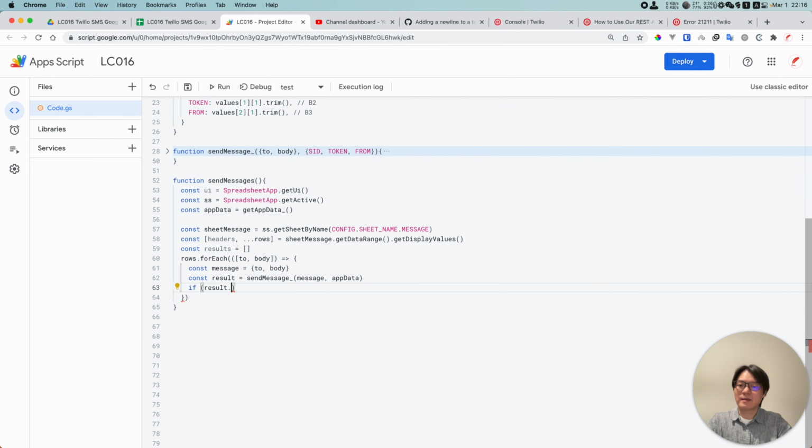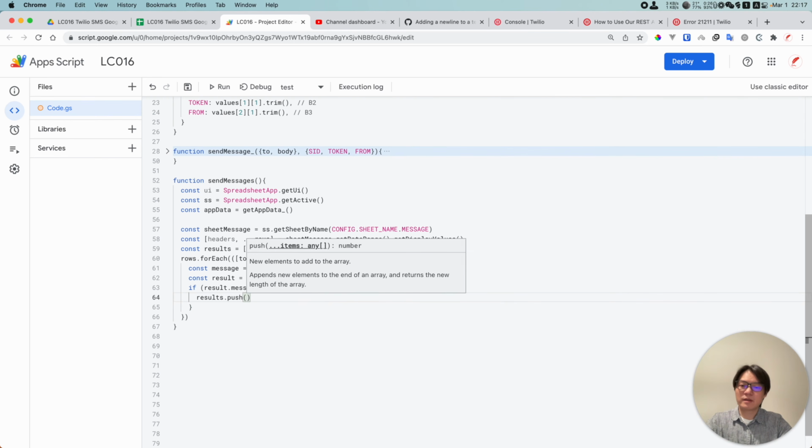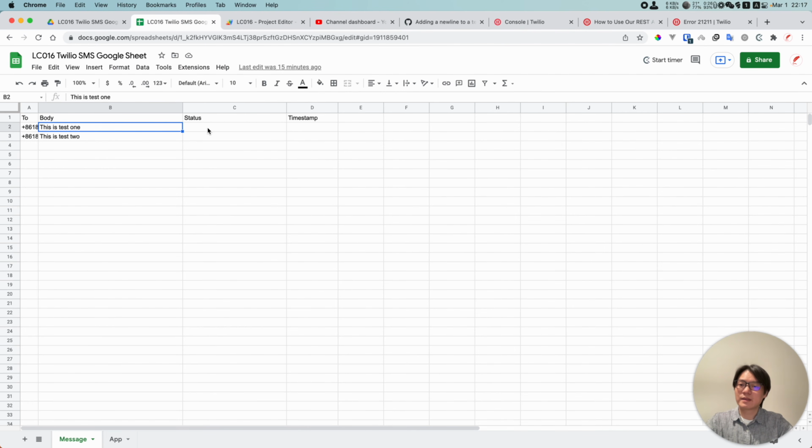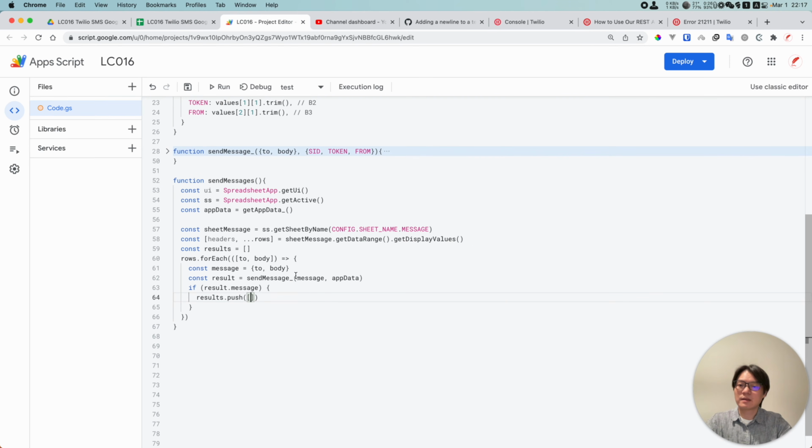So we say message, and what we need to do, we need to push an error message. So let's check. Status is going to be our message and a timestamp. So we pass an error.